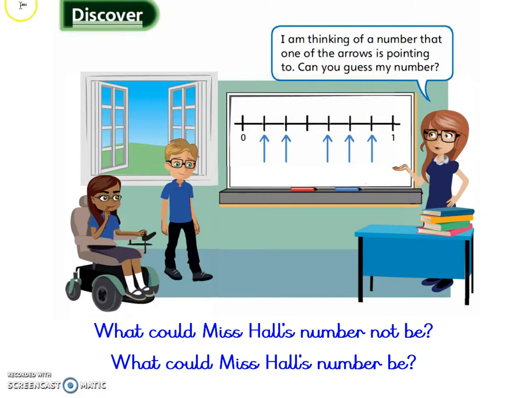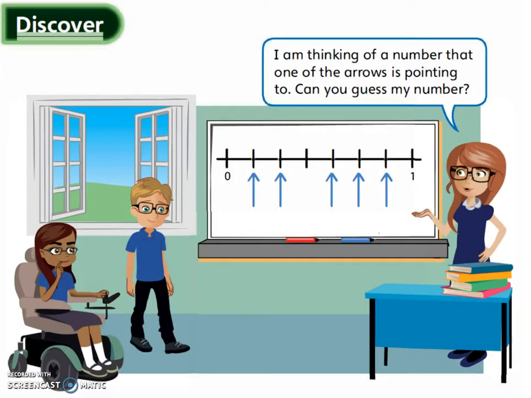So now pause the video and I want you to complete question 1a, which is looking at the image. How many equal parts has that number line, that whole, been split into? And then thinking about your fractions, what does each interval on the number line represent, and record that as a fraction to help you. That moves on to question 1b, looking at that number line, thinking which numbers could Miss Hall not be thinking of, thinking about the statement she's made, and then which numbers could Miss Hall be thinking of. And on that one, think about whether there could be more than one answer. So now pause the video and come and join me again when you're ready to look at the different strategies.